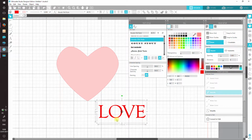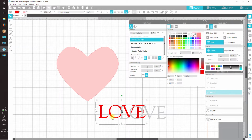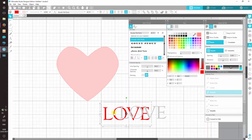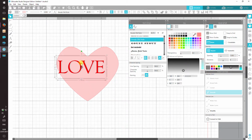And now we're going to do a little bit of magic. I'm going to bring it back out here, and I'm going to use this duplicate, and I'm going to change one to a grey. I also ought to take the line off. We don't want the line because we don't want it to be cut. So I should take the line off this one too. And then let's bring the red one forward. And we're going to make it look like it's got a shadow. Line them up. Just select them both together for the moment so we can move them.